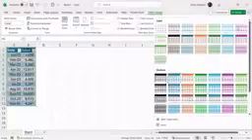Over on the right-hand side under Table Design, here we have all different types of styles that we can choose. I'll stick with the default. The benefits of tables go beyond just the look and feel. Right here, I could also add what's called a total row. Here, you see the total down at the bottom, and if I click on this little drop-down arrow, here I could choose what I want to total up. Let's get a sum of all of these sales. Look at that, 75,000 sales.